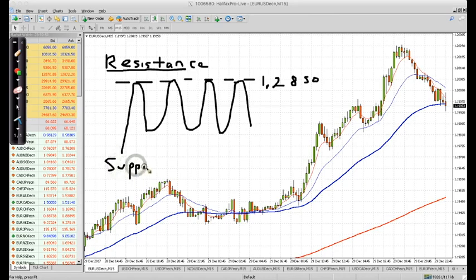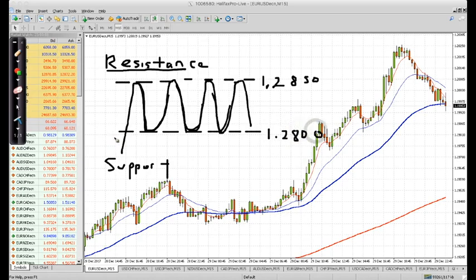happens when the price goes down and reaches a certain level, stops and changes direction. Goes down, hits the level, changes direction. And that is known as a support level, or like a floor that supports the price. So say this support level is at a price of 1.2800, for example.